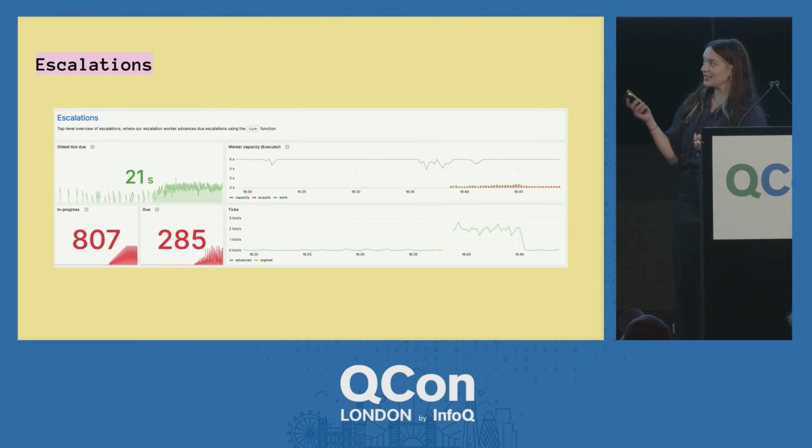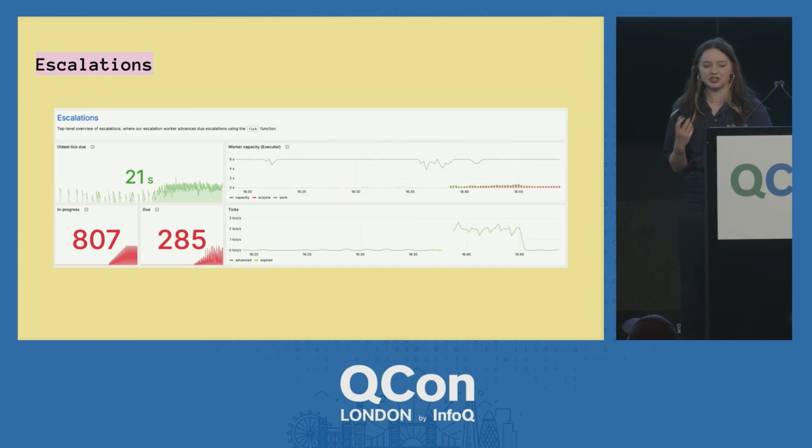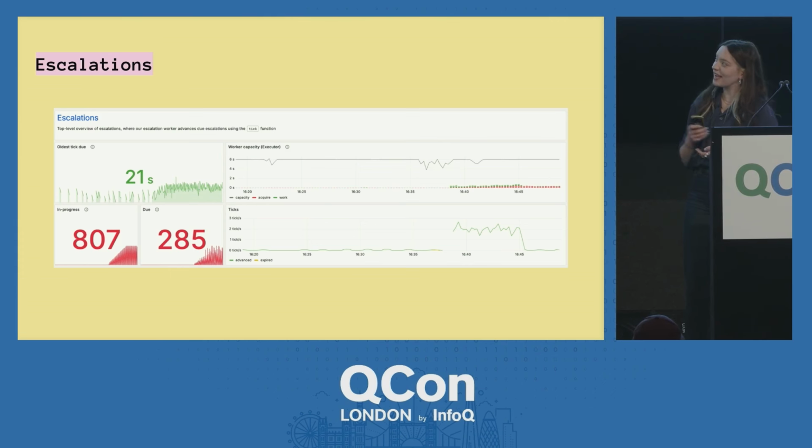Here we can see it looks a little bit dodgy because we're running a load test right here, and you can see there's quite a lot of escalations that are due. So going back to our connecting layers principle, this tells me that I need to dig deeper, and I can click right there on the escalations title, and it will take me to a more in-depth system dashboard. So each of these rows will always link to somewhere where you can dig in a lot deeper.